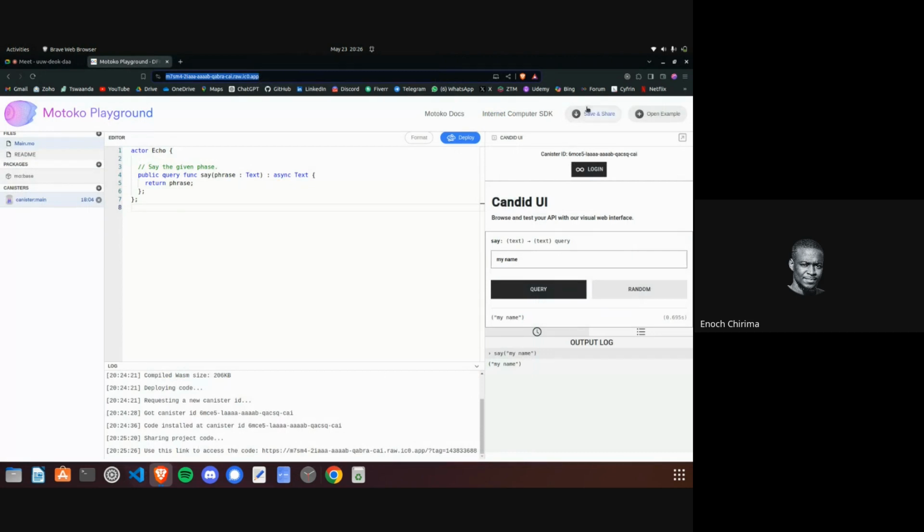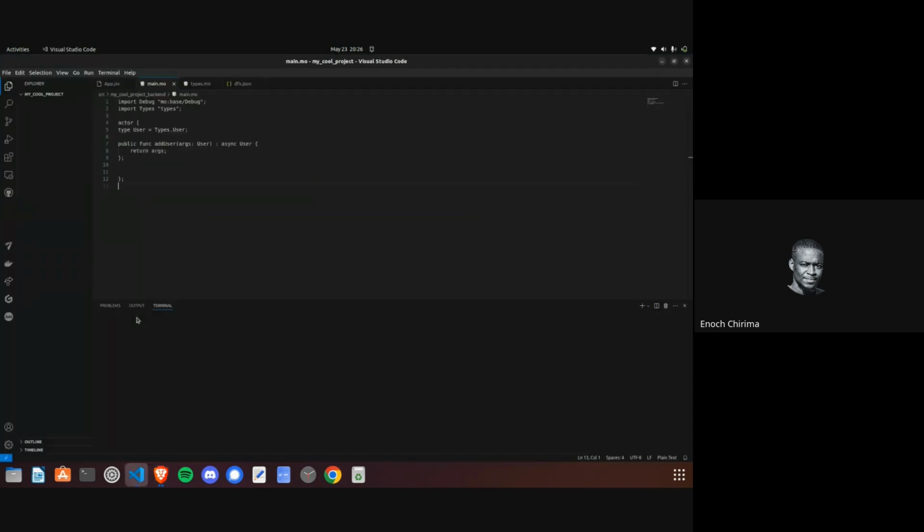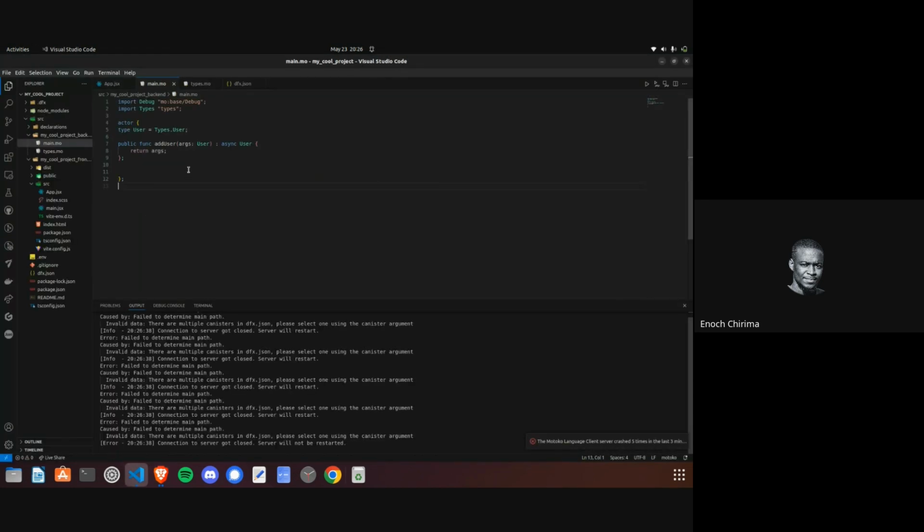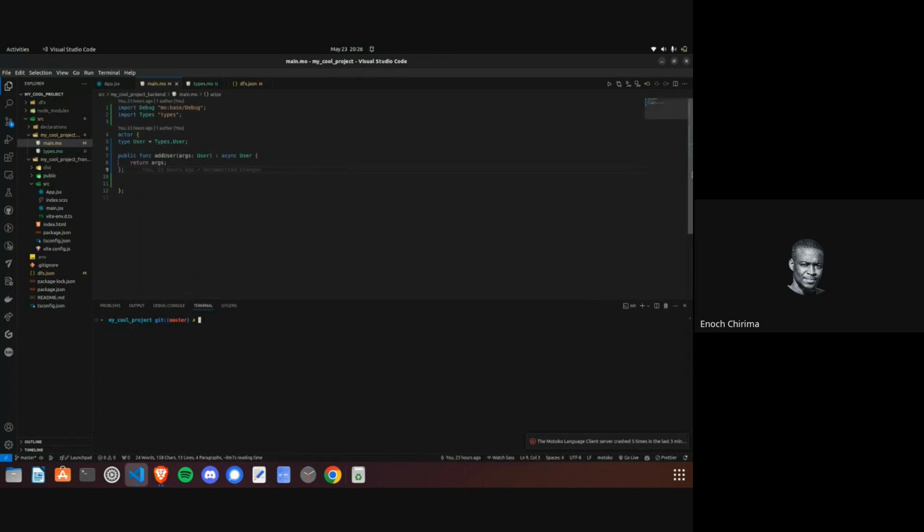Anyway, let's get to our cool project we were working with yesterday, and move on to touch some concepts. A recap for yesterday: we were talking about how you can import external modules into your canister, modules from the base library or modules you would have installed.